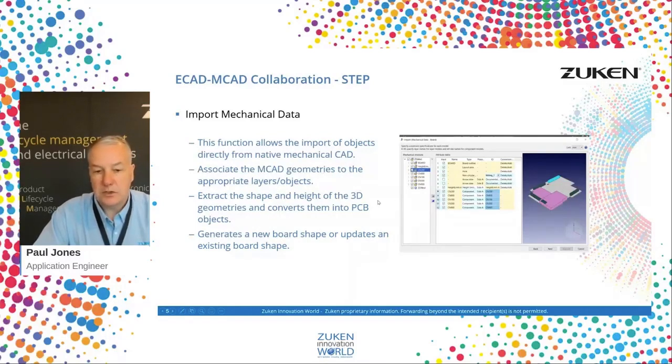It also allows me to extract 3D geometries from the data. So for example, in areas like this, it might be some sort of height limit. I can extract those height limits onto my PCB as inhibit areas, which obviously saves me a lot of time. It also means it's from native mechanical data, so they don't have to redraw this type of thing again. And of course, I can import the board shape or update an existing board shape from the STEP file. But this preview that you have beforehand is very useful.